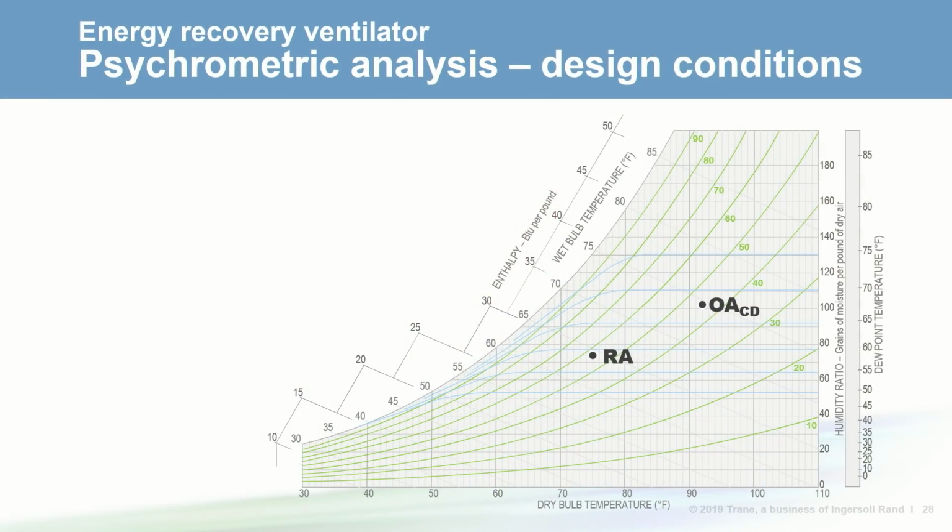At design, when the space has a 0.75 SHR, the ERV is able to deliver conditioned ventilation air at 82 degrees dry bulb, 62 degrees dew point. These conditions result in a humidity ratio higher than our desired space condition, 88 versus 67 grains per pound, respectively. This means the conditioned ventilation air is adding both sensible and latent load to the space, which must be offset through the terminal unit. The terminal unit cools the air and these streams mix. Finally, the air heats along the SHR back to room temperature.